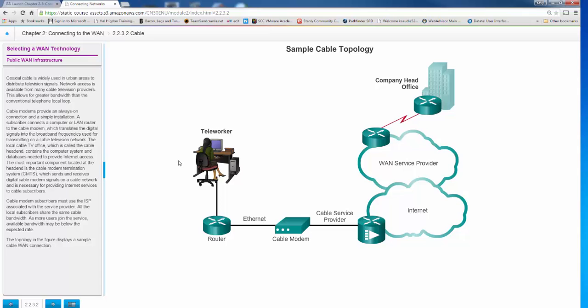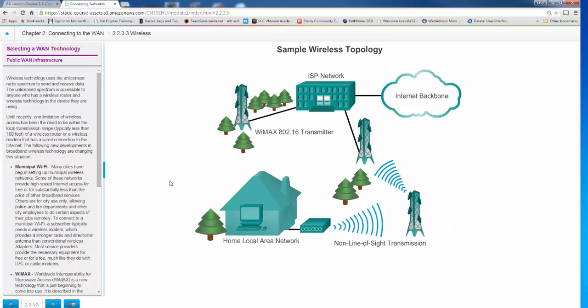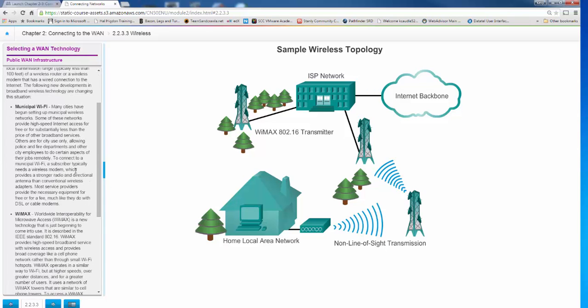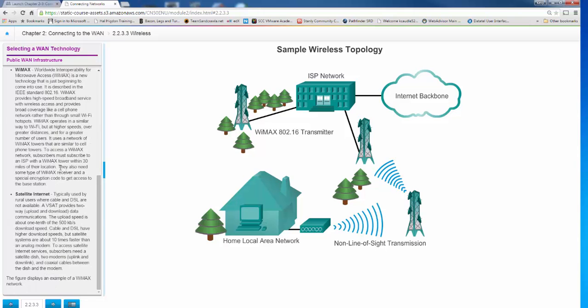Another very common technology, especially for home use, is the cable modem connection. Again, cable modem provides always-on 24/7 connectivity. You have a cable modem that connects to your router, although some devices have a cable modem built into a router, all as one device. The router then provides connectivity to your teleworker. Again, it's high speed, and there are distance limitations for this also, just like for DSL. Then you have wireless. You've got municipal Wi-Fi, where some cities are beginning to provide wireless to their local residents, and then WiMAX, which is Worldwide Interoperability for Microwave Access, and satellite internet. Those are some others. With satellite internet, the only thing to be aware of is you're looking at large delays because of distances.